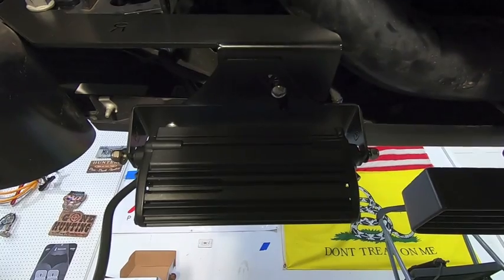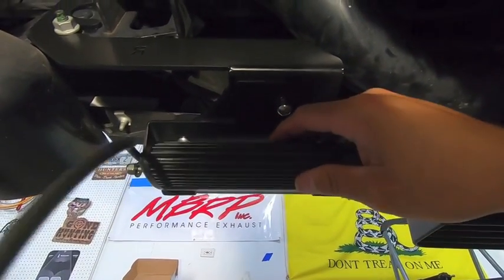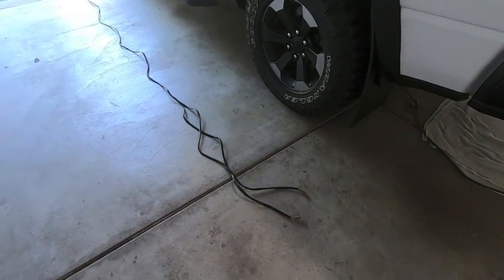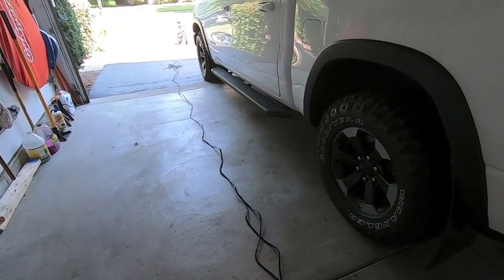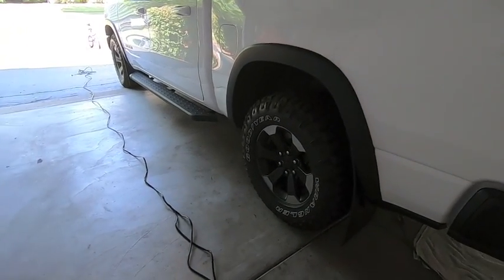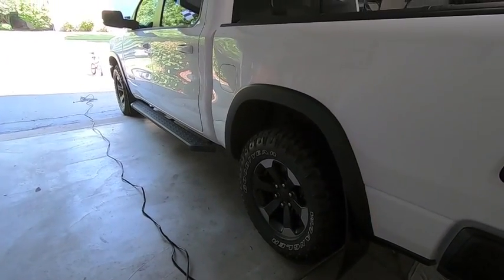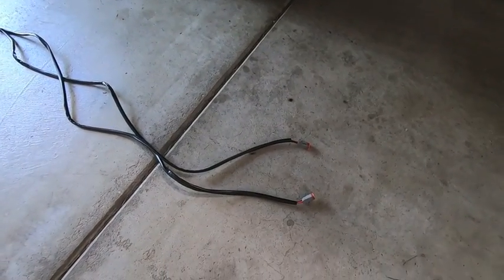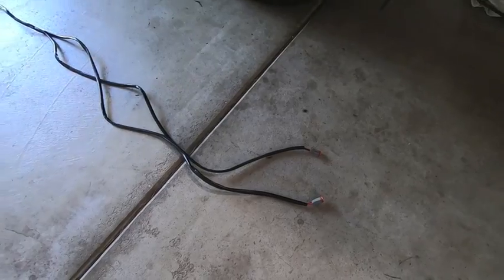Let's go ahead and unbundle the ZRoadz wiring harness and see what we're dealing with. Okay, so I went ahead and unbundled the wiring harness that comes in the kit, and as you can see, you get plenty of length. Between this plus the harness I have from my wireless controller, I think I'll be able to clear the truck or make the span pretty easily. At the end of it, you get two of the plugs, and these will plug right into the back of the LED pods, so there's no modification needed there.